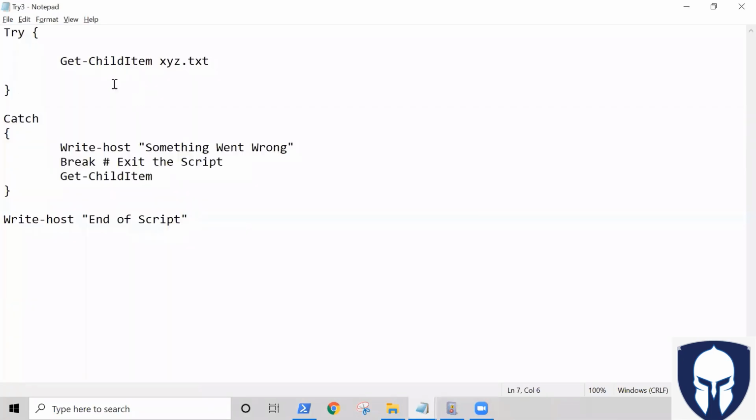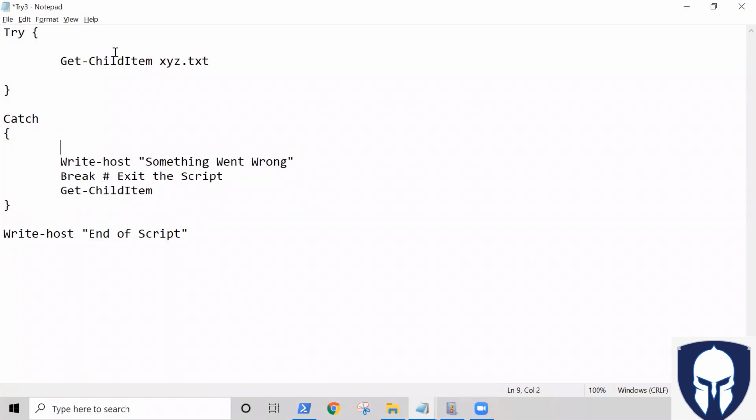So first takeaway: we have to use the try and then it should be followed by catch, and whatever the catch, it will suppress the error. It will suppress the entire error and let you handle it. So you will be able to write Write-Host 'something went wrong' or whatever custom message. Based on that, then you can do something.